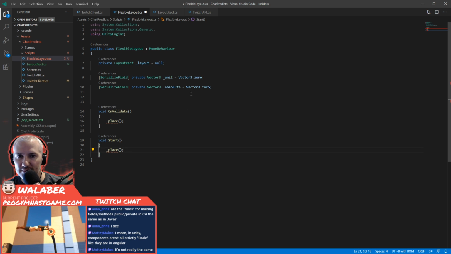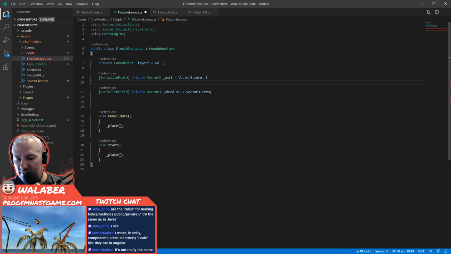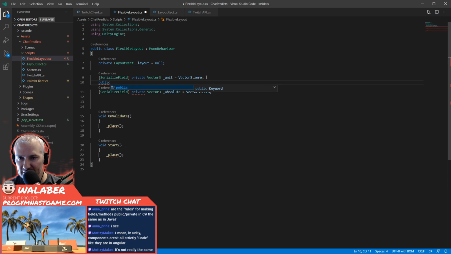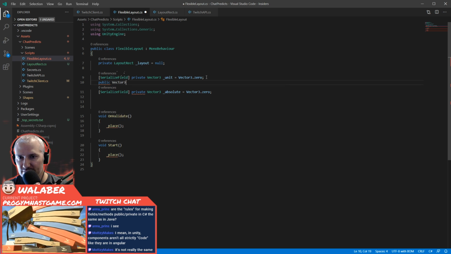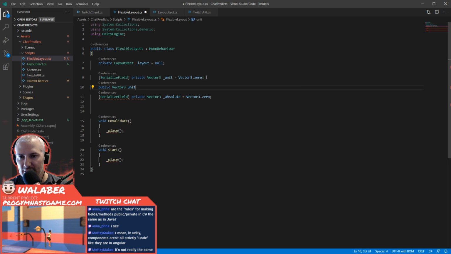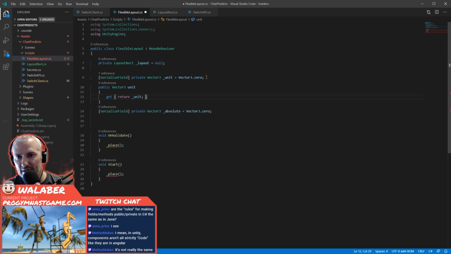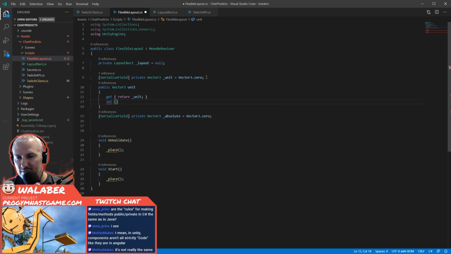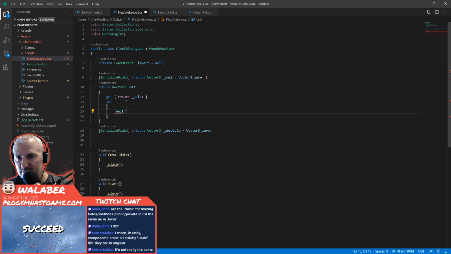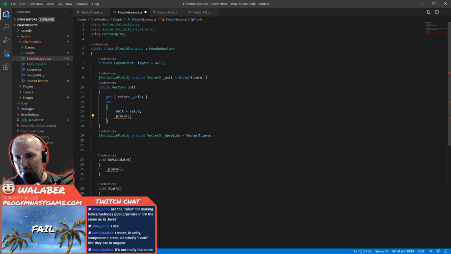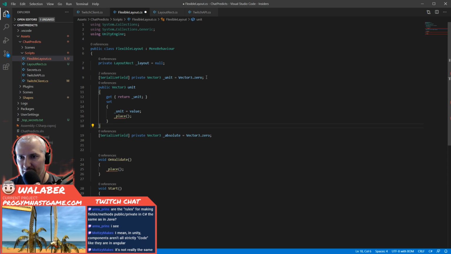And then actually these should have, so if I do anything in code with these, so for example public vector3 unit, and then we'll have a getter that just returns that, but we'll have a setter which sets the unit to the value passed in and then calls place to make sure we update our position anytime this changes.